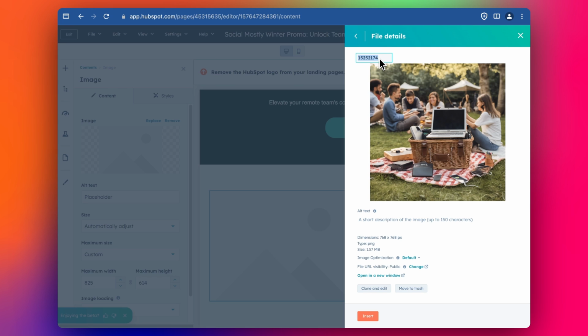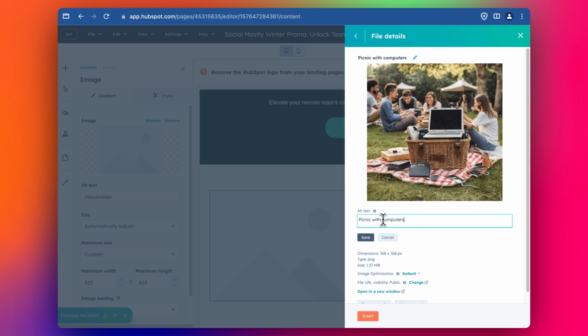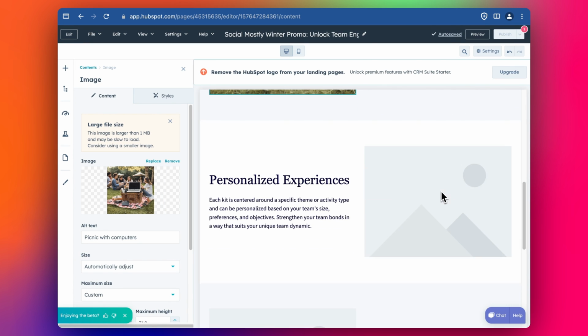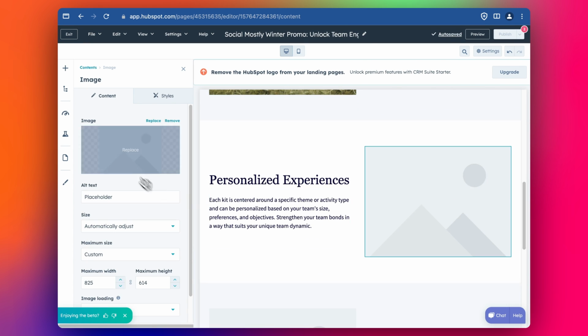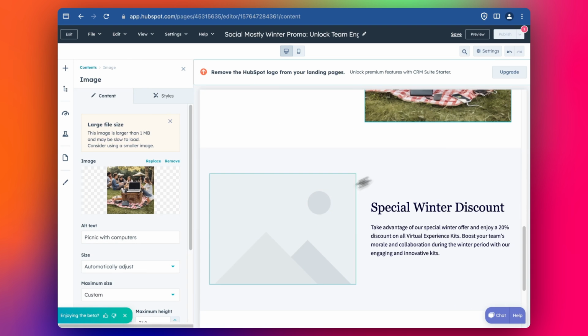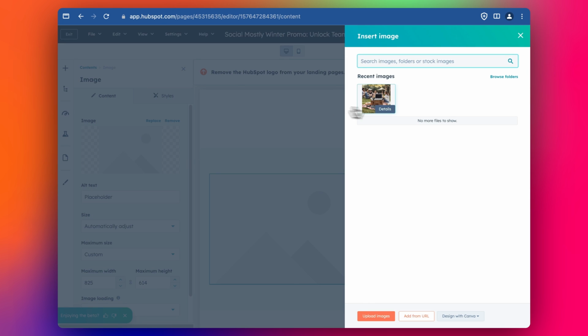I'm going to change the image to the name of the image as well, just in case people save it or it loads on someone's computer. So we'll call it Picnic with Computers. And it's also good to name images in such a way that you can find them later when you're searching in HubSpot. Drop that in like so. Now we've got our image. We can easily find the image if we wanted to add it later, let's say on another page. It saves in HubSpot, so we can literally just do it like this if we want to.